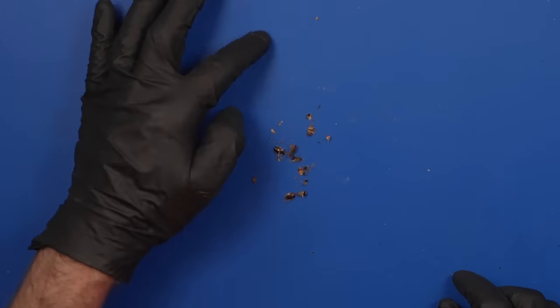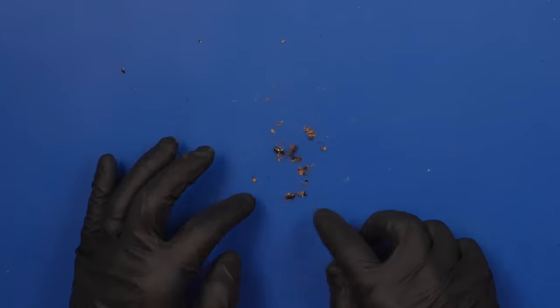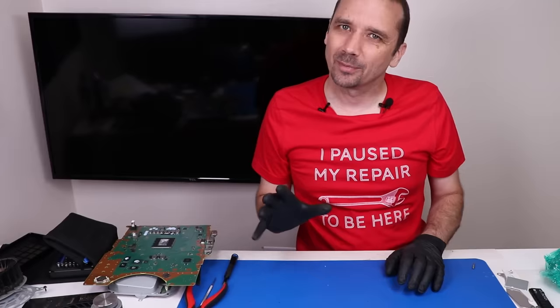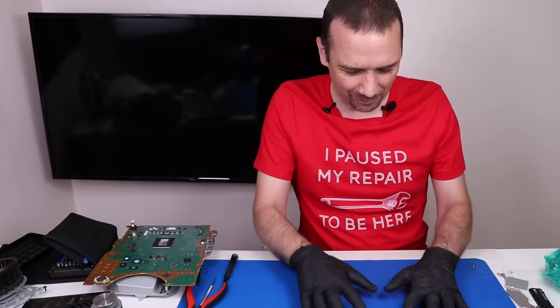Look at all these roach pieces that came out of there. I'm actually just gonna collect all of these and dump them back in the console when I'm all done. So I wanna make sure Robert gets the full experience when he opens this thing up.